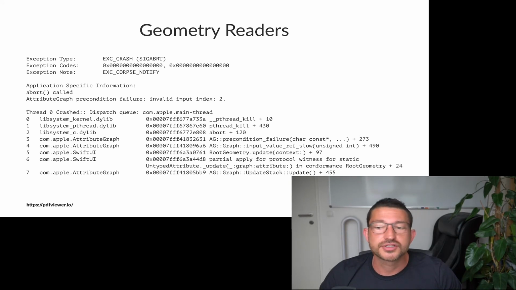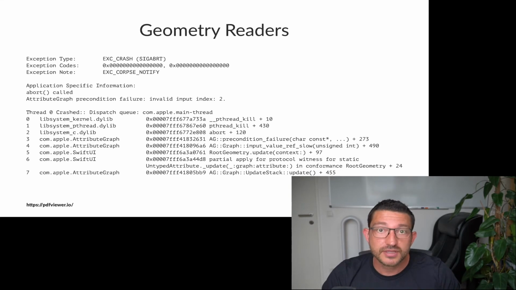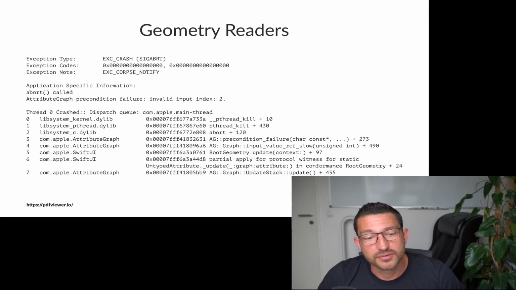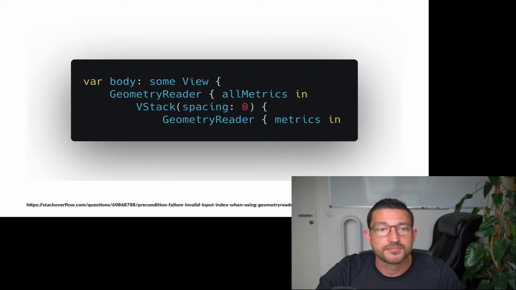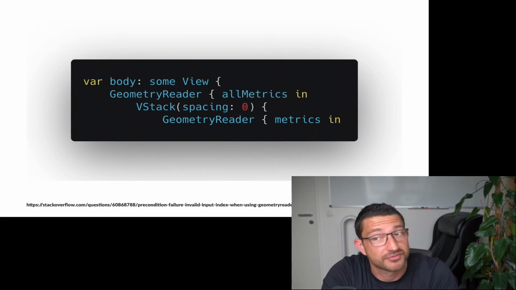To test out our new signature component, we first shipped it in our free PDF viewer app. We did closely monitor crash rates, and of course, eventually we saw the error with an invalid input index 2. The crash only happened on Mac Catalyst and only when running on macOS Catalina. Now, I've seen this type of crash before, namely in Apple's Fruta example app, and often it involves geometry readers.